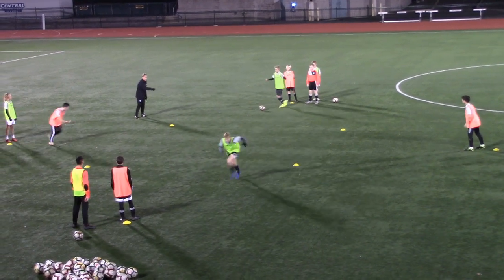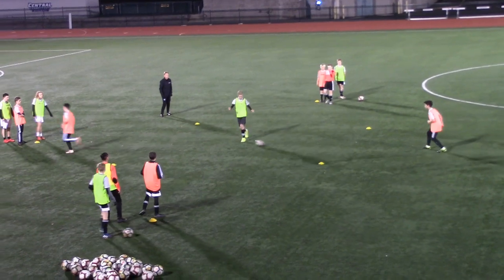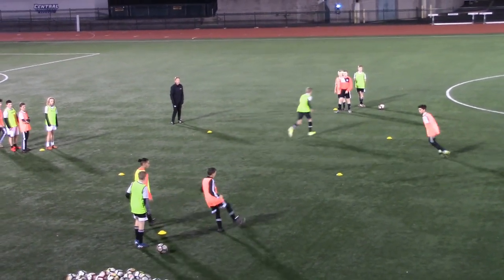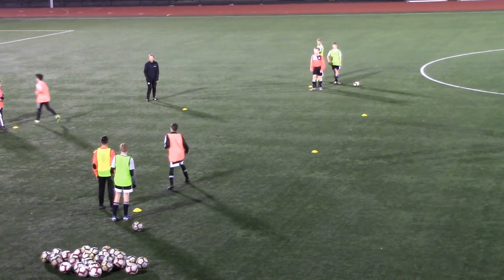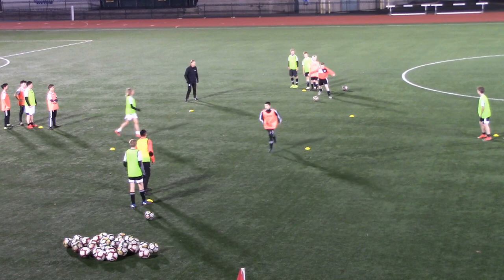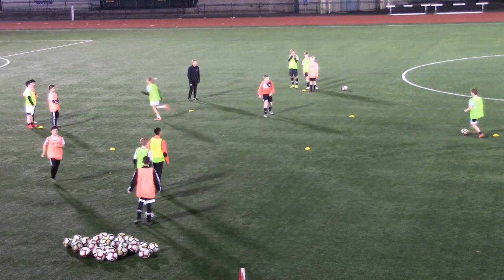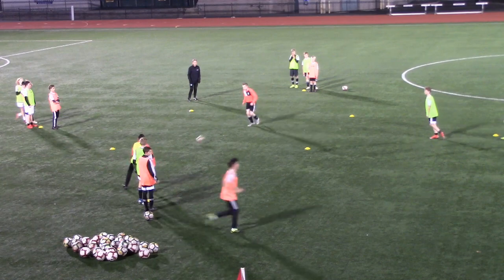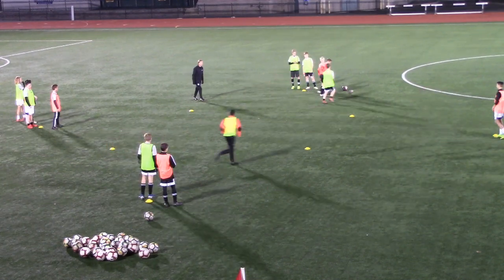Can you do it in two touches? Yes. Play. Can you do it in two touches? Go. Good. One if you can. Don't go too early, Steve. So you are waiting for the ball there. Come on. Better passes. Let's go. Yes. Good. Touch and play in. Well done. Check out. Yes. Stop it, it's breaking down again, start again.